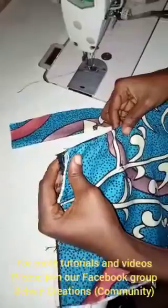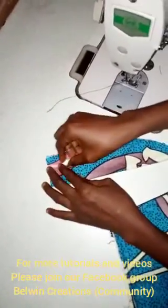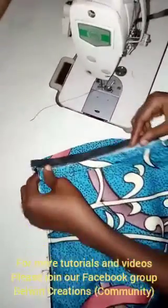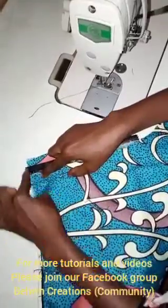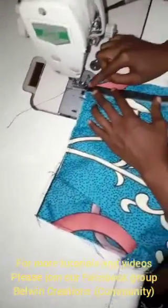So now you want to take this other side to the other flap. You also want to ensure that you draw a line where you'll be placing it to direct you. That line is where we'll be placing this one, making sure that the edges here are equal. Then you take it over to your machine and match it all the way down.